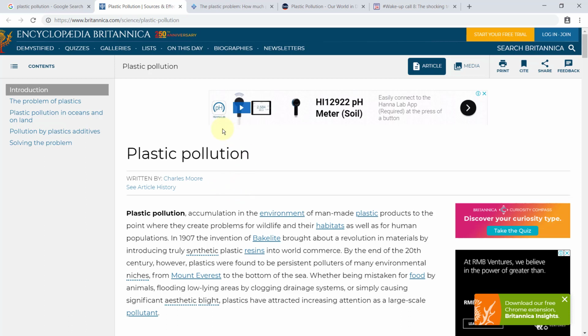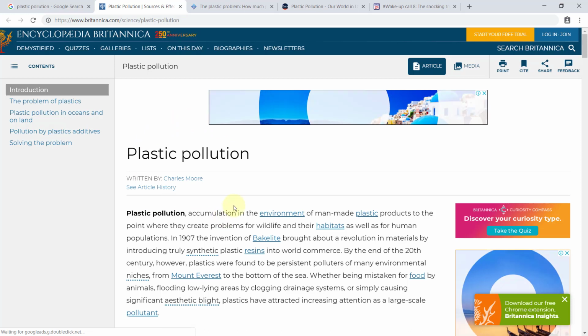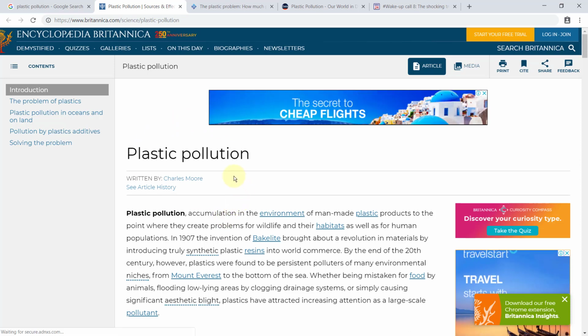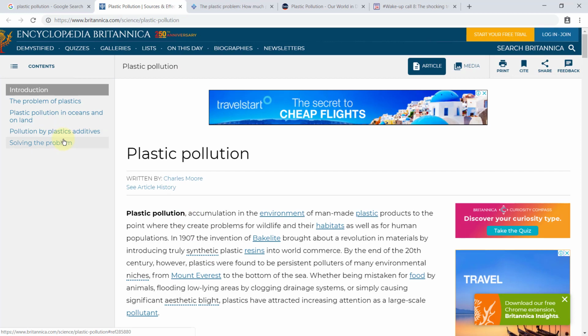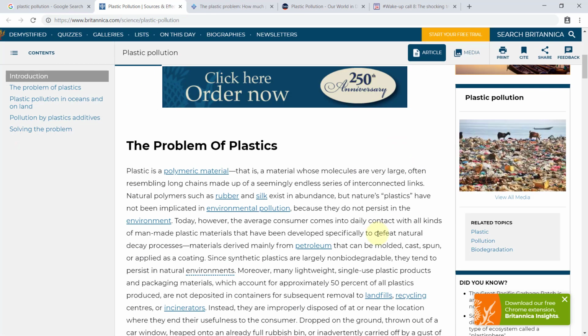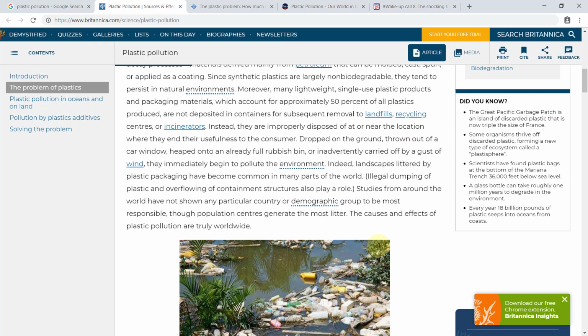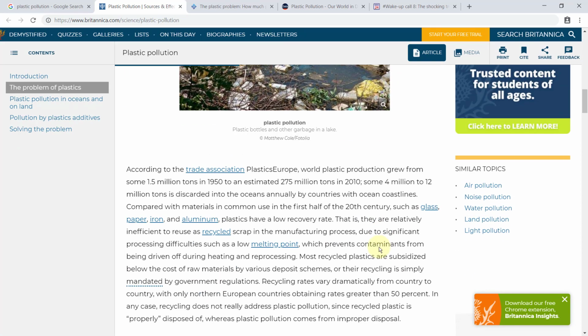So other will be something like a video, a news article, anything like that. If you've determined that this source will be good enough, then you can have a look at the content and see if it will actually answer the questions that you've asked. Personally, I scan through the article by looking at the headings, as well as just reading the first sentence or so in each paragraph. Then I can quickly determine whether this article will work for me or not.